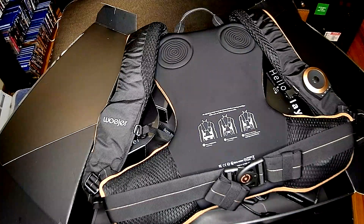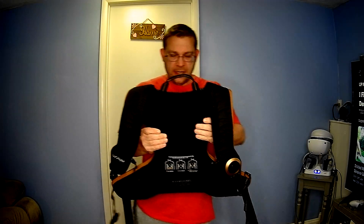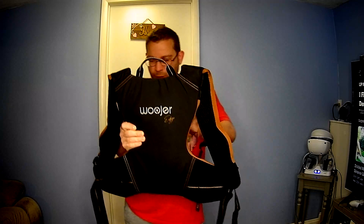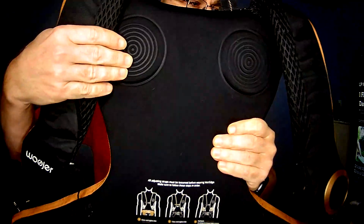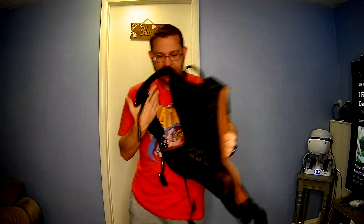We will put it through its paces — see everybody soon. Okay, before I give my opinions and thoughts, I wanted to show you how this thing looks when I'm strapped up. So once again, here is the vest. Here's the back — this thing has some weight to it, a couple pounds. Some people say it's four pounds; I would say it's at least two and a half, maybe two pounds. And here again are the transducers — there are six of them, four on the body and two on the strap.